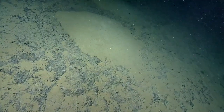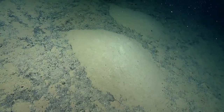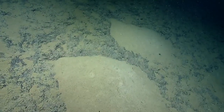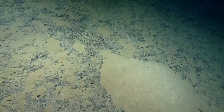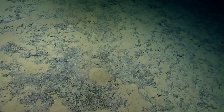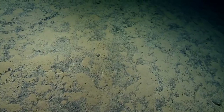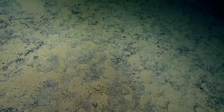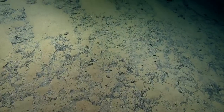And while it looks like there isn't a lot around here, mainly due to the sediment, I think a lot of the corals would find it really hard to live in this area as it is, with how much sediment is on the surface, which could get caught in their branches and make it really unpleasant. So that's probably why we're not seeing any corals and sponges right now. But there are probably more things to see here than we're seeing with our eyes right now. If we were able to zoom into sediment, I'm sure it's teeming with life.